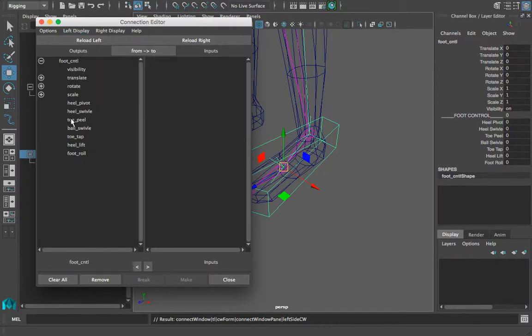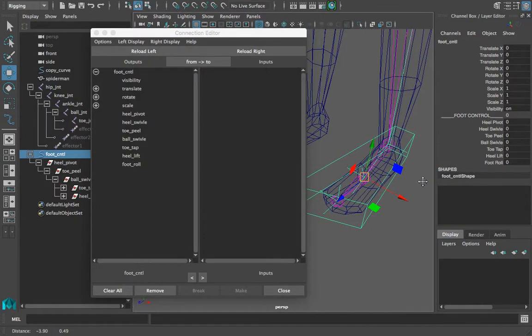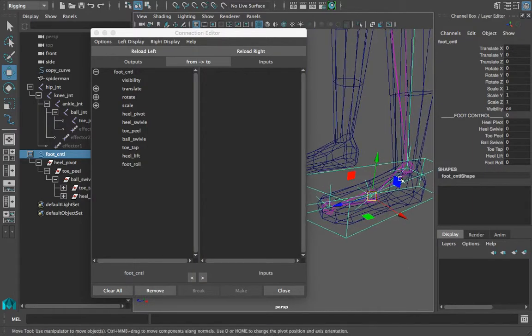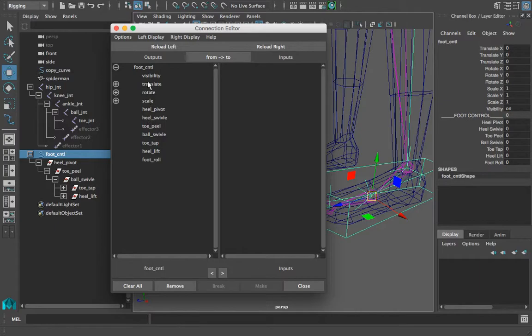If you uncheck that, this becomes a lot easier to manage. Do the same for both sides, just so that you only see what you're actually working with. This is kind of a hard thing to look at, so I'm just trying to move the foot over this way. It doesn't really matter that you see that necessarily, but I just wanted you to see all the pieces at once. So now we're basically going to go through the order that we have set up here.